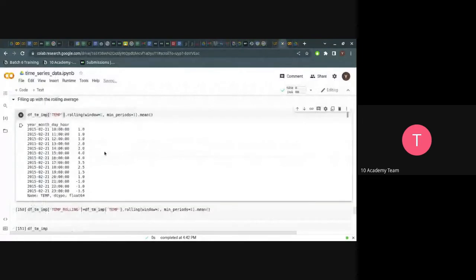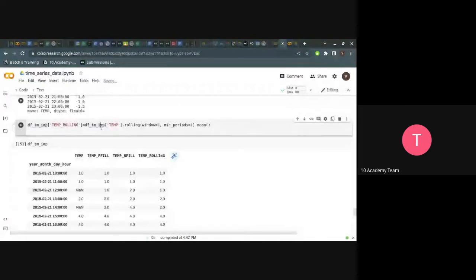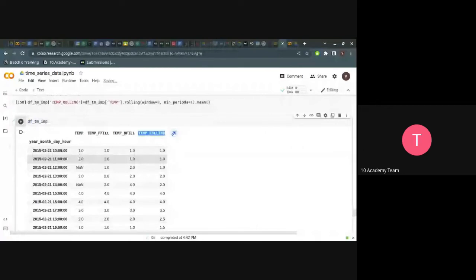So you can see this is the mean. Instead of this, let's look at the previous data. When you use time rolling, it will look for a window time frame of 2. For the first one, it's just 1, so it will just take the average of the first row. But for the second one, it will select that row and add it up with the previous row. Since these are 2, it will take the average of the 2 rows and put a 1 on this specific row, and so on.